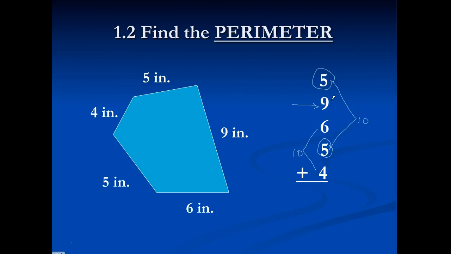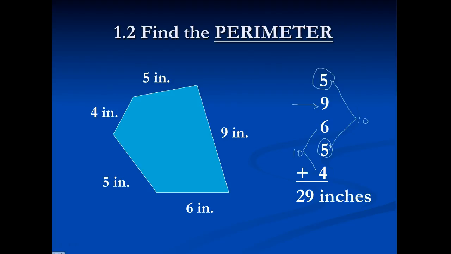For me, that's a little bit easier than just trying to add the numbers straight down, like that. If I look for tens and then see if I have something left over, you might find that that's a little bit more simple than just trying to add 5 plus 9. Gee, that's 14, and 6 more. And probably you can do that, or hopefully you can, but that's just one mental math trick. Look for tens. You might find your life a little bit easier than just trying to add numbers.